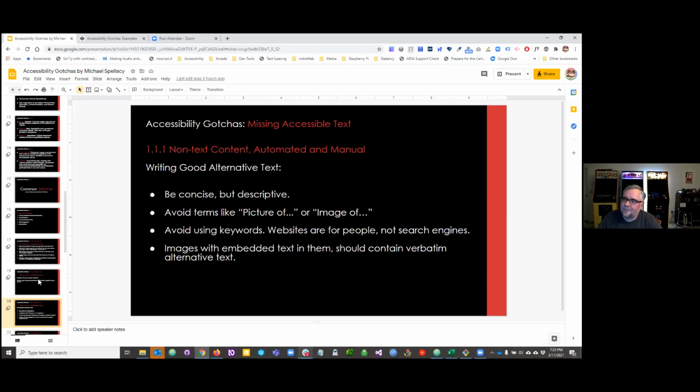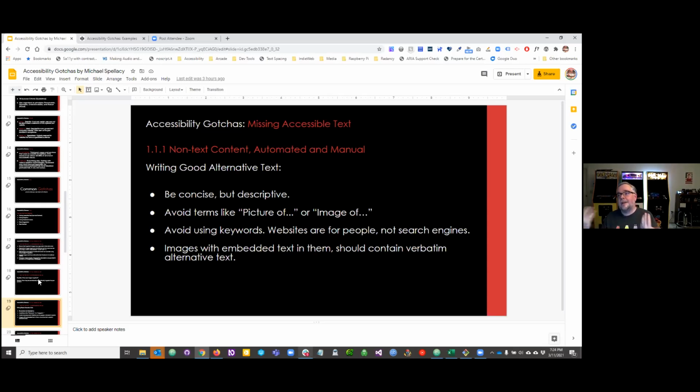Hey, just one more. What if you have stock images and you have people around a conference table talking? Like, I've seen people say, man at a conference table talking to a group of women or something. Well, those are tough ones, because those could be considered more like branding type things, or maybe decorative, but it really depends on the context of your content. If you feel that it's important, I think it's always best to err on the side of caution and maybe provide alternative text, because it doesn't hurt to provide a little description on those sorts of images. So why not add something there?